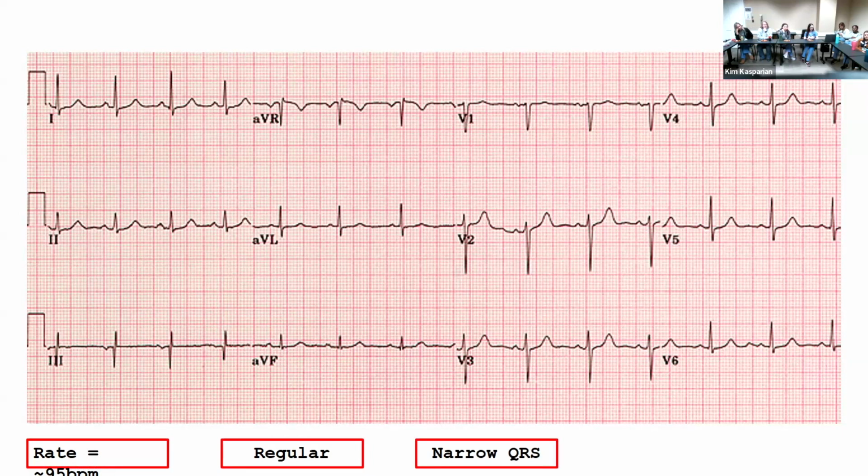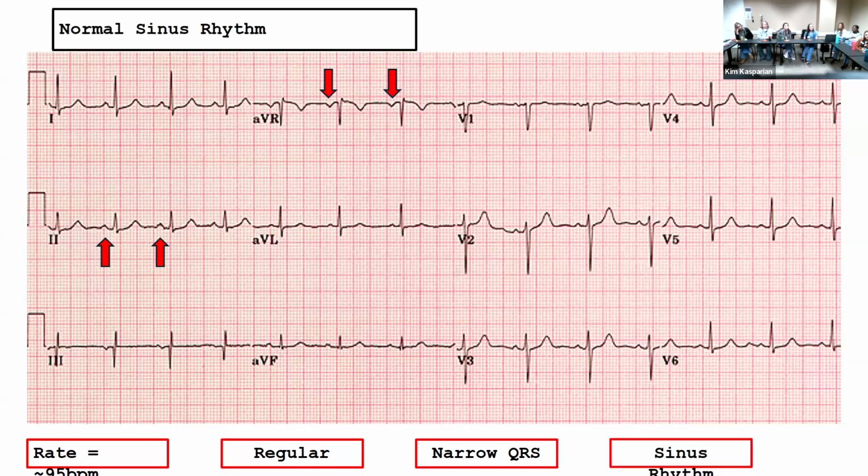Yeah, it's a little hard to see the small boxes, but it looks pretty narrow. And then here's our P waves. They're down in aVR and they're up in lead 2. That tells you that the axis of the P waves is correct. And because there's no hard rules in electrophysiology, you can never say that something is definitely sinus unless you do an EP study, according to the electrophysiologist. But we're pretty sure that that is a normal P wave axis, and this is going to be normal sinus rhythm. So that is all right.